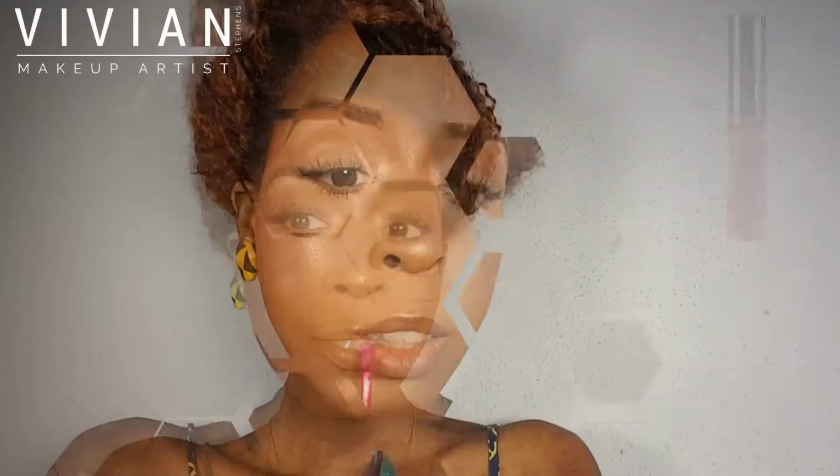But wait, there's more. I'm going to apply my NYX Intense Butter Gloss in Rum Cake, I believe. That's the name of this one. Just to show you what this foundation looks like with different colors. It's perfect for spring if you don't want to do heavy eyeshadow but just want to look nice and glowy. See, that is what it looks with hot pink.